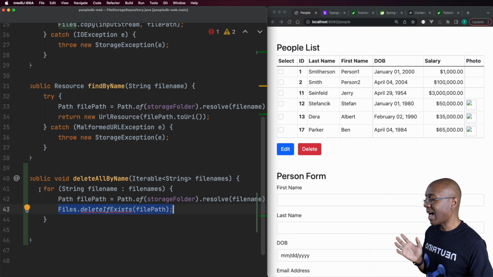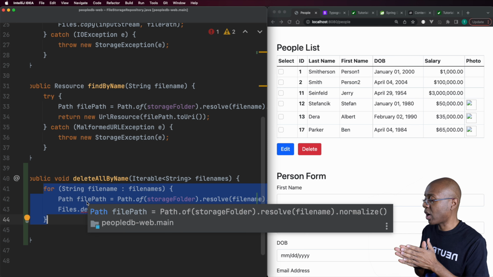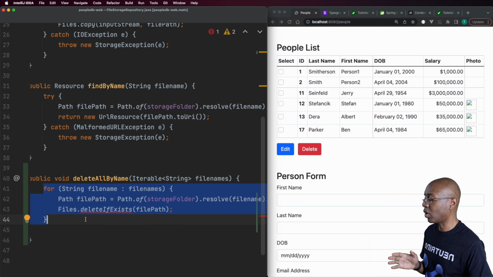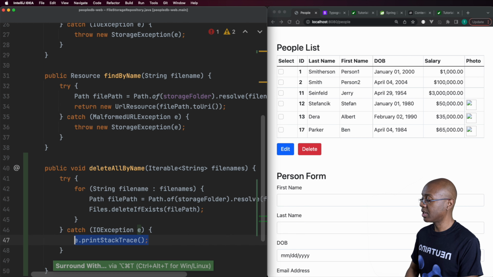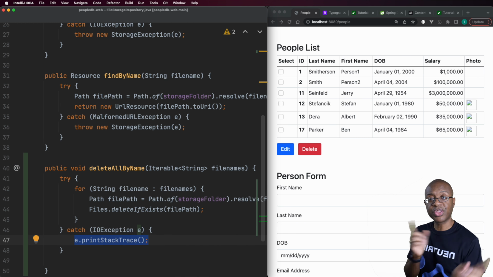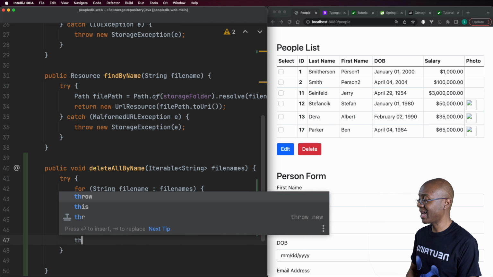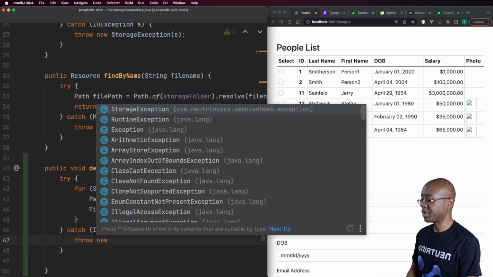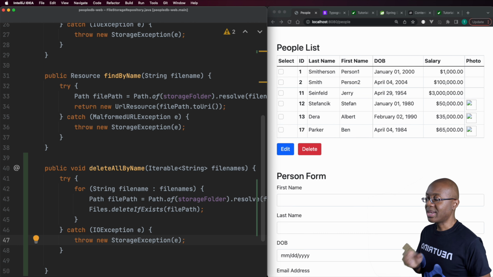For right now, I think the simpler but consistent thing to do in many regards may be to just wrap the whole entire thing in a try-catch and then just rethrow an exception, okay? So we already know how to do that now: throw new, and I'm just going to use the StorageException again, like before.